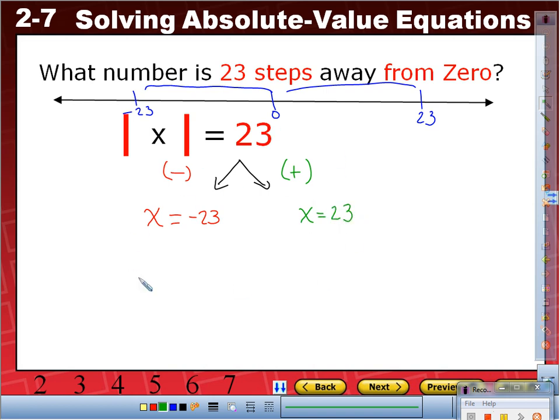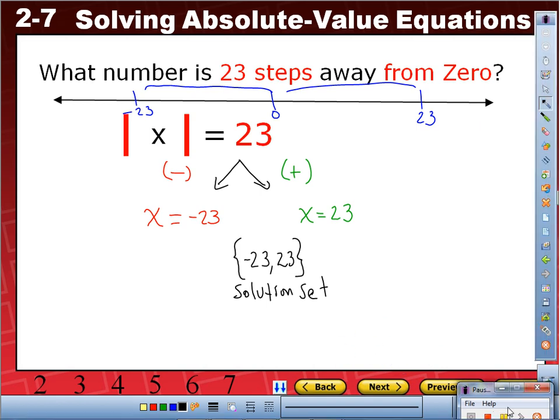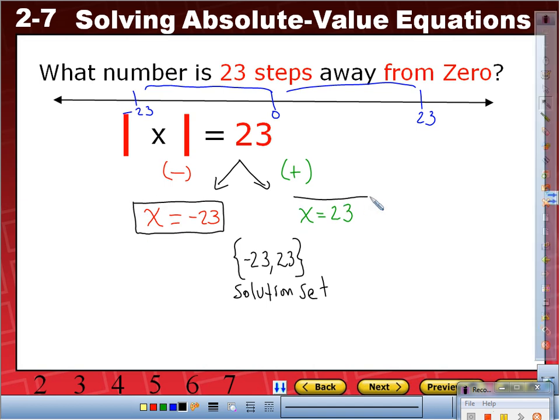And at the end, the way of saying these are the solutions to this is like this. You write the brackets, which means solution set, negative 23, comma, 23, and we just write solution set. Copy that, please. If it doesn't fit right underneath, copy it on the side. So yes, for the answers, I want you to do this. You box your answer, and you need to show me that those 2 are included in the solution set.